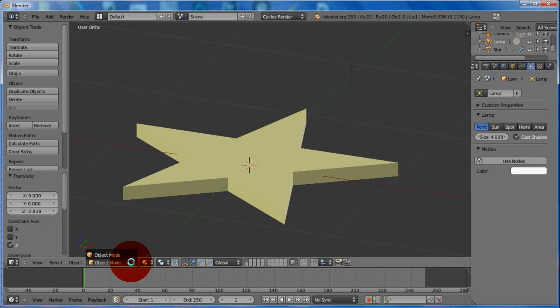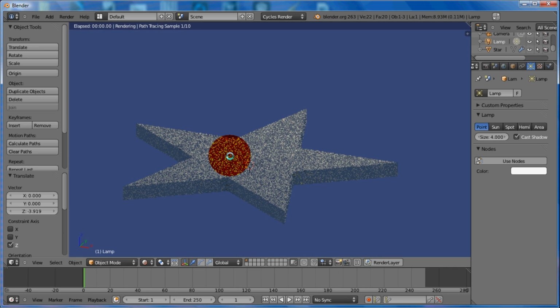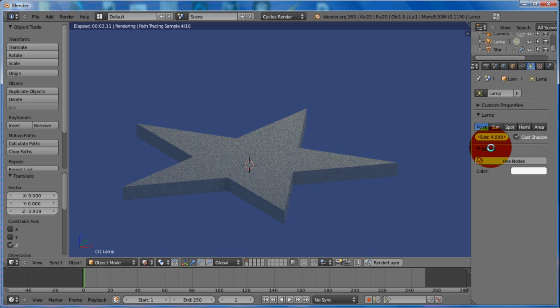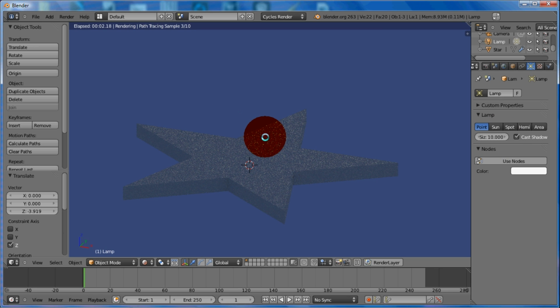Finally, we'll look at our rendered view once again, and then we can also adjust these values. We can get to 10. Alright.